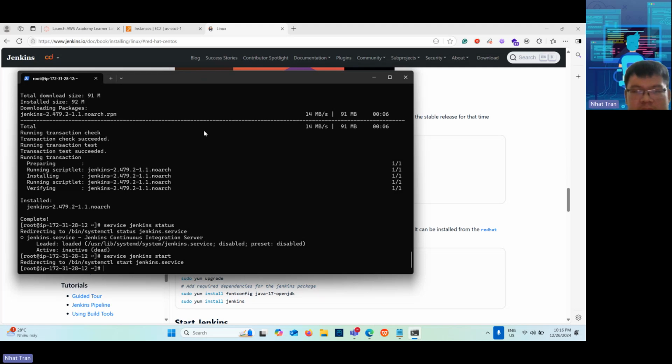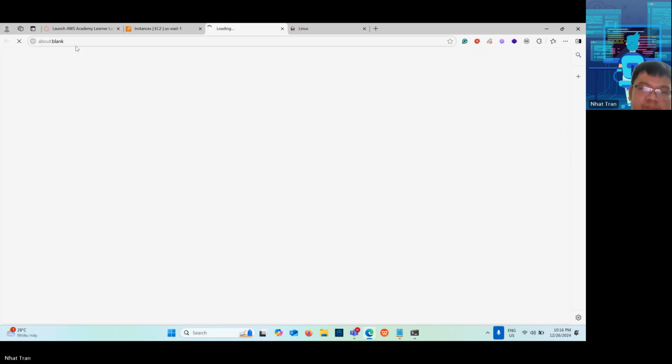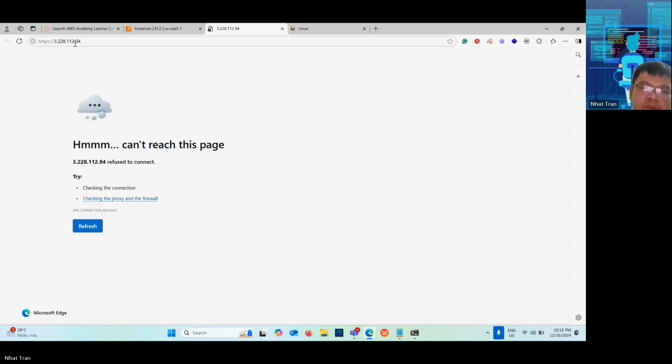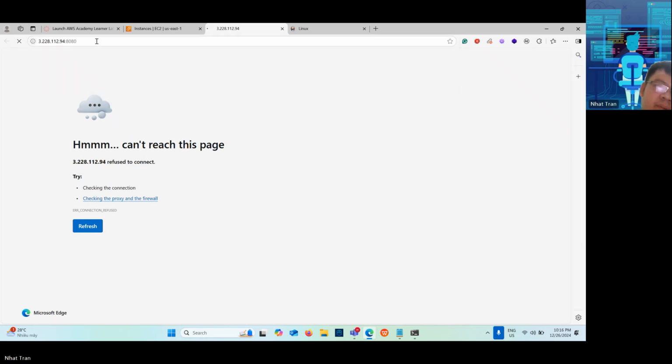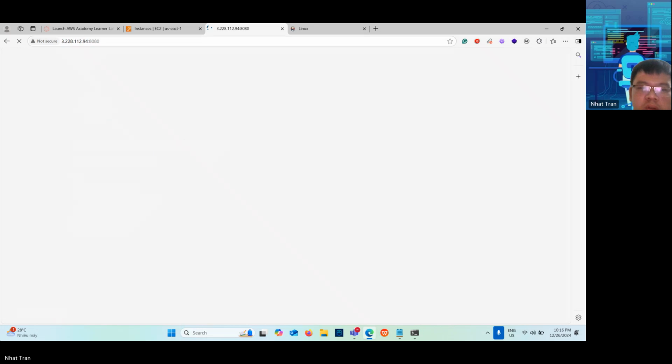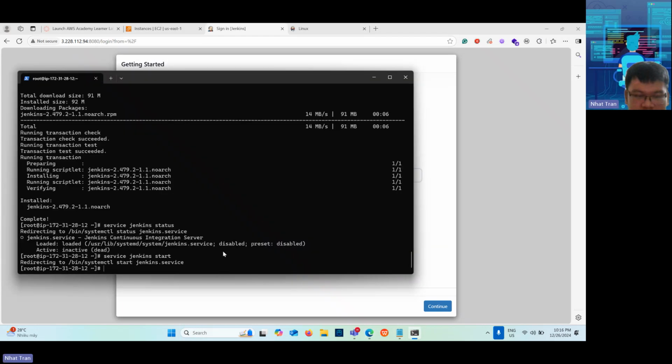So now we want to see where the Jenkins is. You can go here and port 8080. You should be able to see something like this. Now, you need to find the password for this.